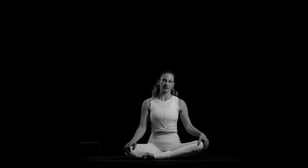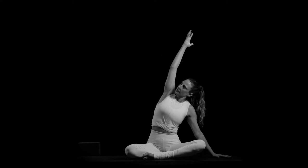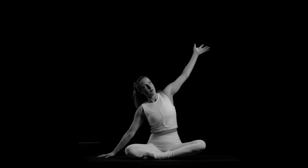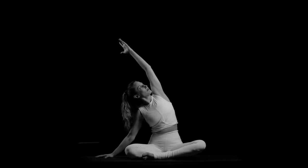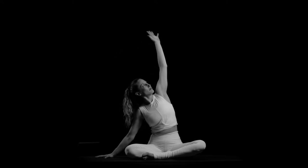Come back through center, gaze forward. Lower your left hand down to the ground to your side and lift your right arm up. Press down with your right hip and look through your right armpit and up — stretch your right side body, feel the energy through your right fingertips. Connect with your breath, lower ribs in and down. Back to center — right hand down, left arm up. Gaze through your left armpit and up and stretch the left side body. Stay with the flow of the breath, belly in, press your left hip down. Come all the way back up through center.